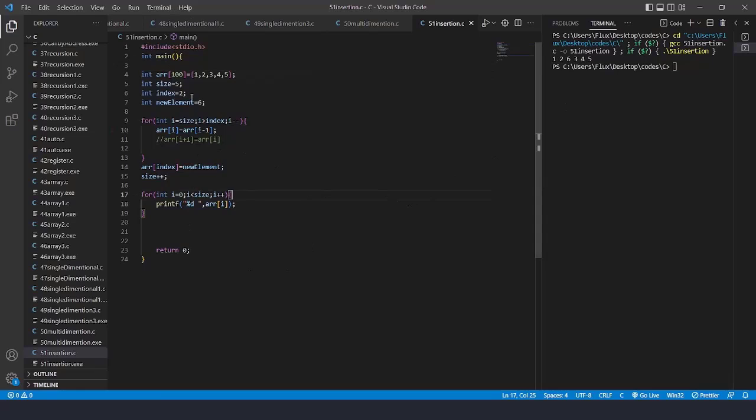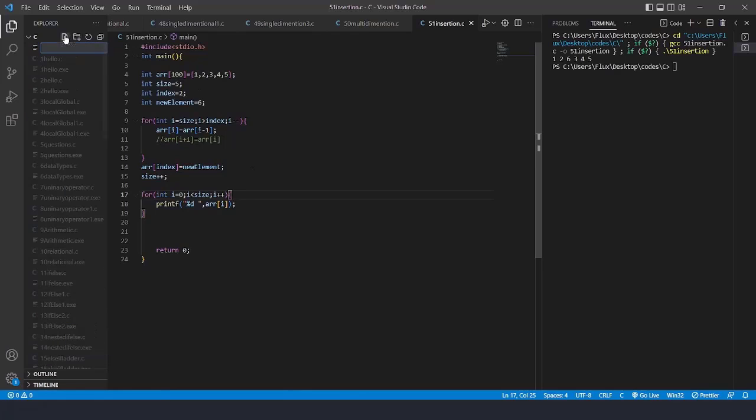Now you can change the insert index from 0 1 2 3 4 up to the last. Wherever you want to enter, you can do that, and it will enter the value there. So this is insertion of an element in an array. Now we're going to see deletion in an array. To delete an element from an array, you need to do certain steps that we already talked about. Choose the index of the element you want to delete, shift the existing elements to the left of the index by 1 position, and decrement the size of the array. That is what we're going to do.